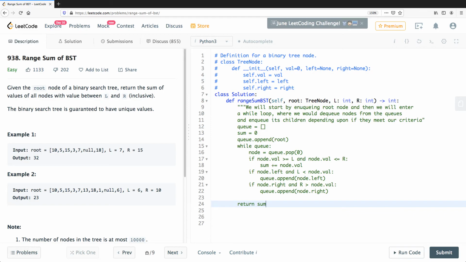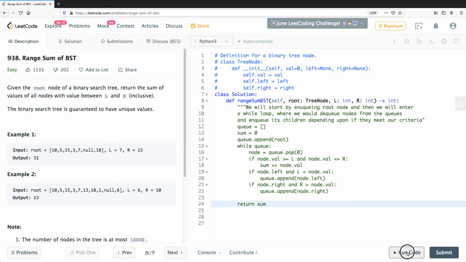And this is a very interesting piece of code, because sometimes you might be asked in interviews, could you do a level order traversal of the tree? A similar approach is used there, where we start by enqueuing the root, then we dequeue it and print the value, and then we enqueue its left and right kids. So that's how you could do a level order traversal of the tree also using this approach.